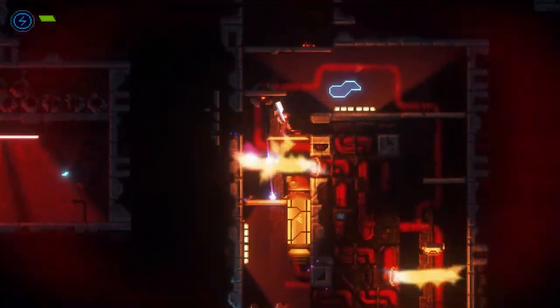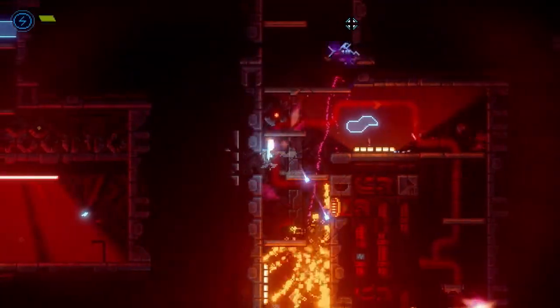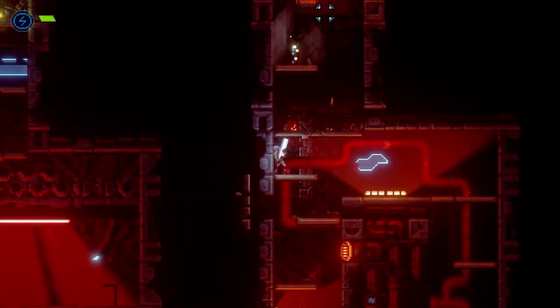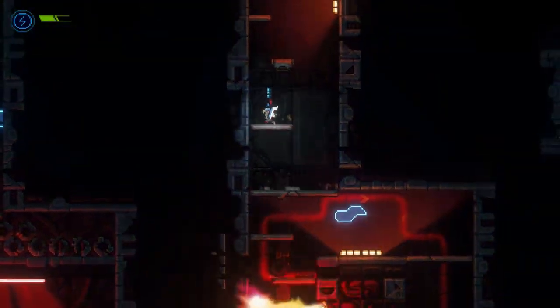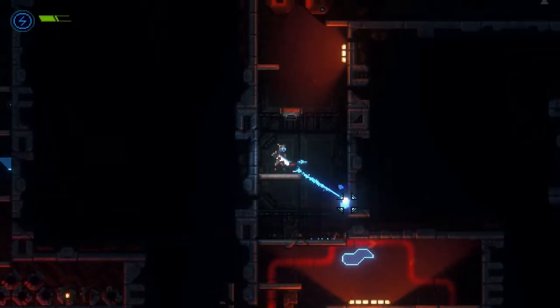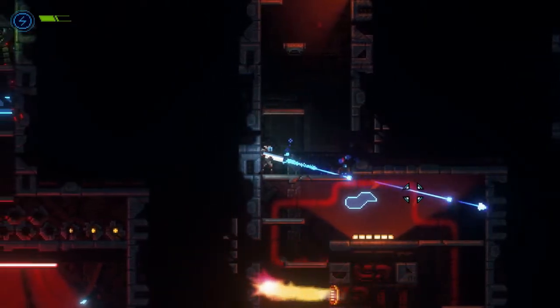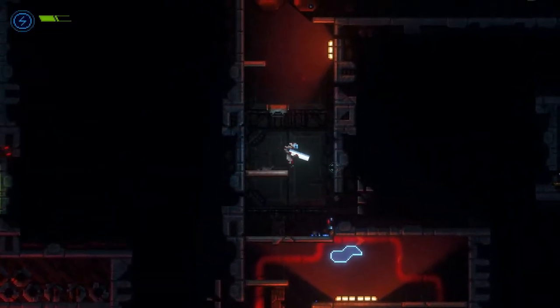No. Get me out of here, please. No. I need to get out. Oh, this is not good. Oh, God. Please kill him. Thank you. Okay. Alright, so I killed that guy.